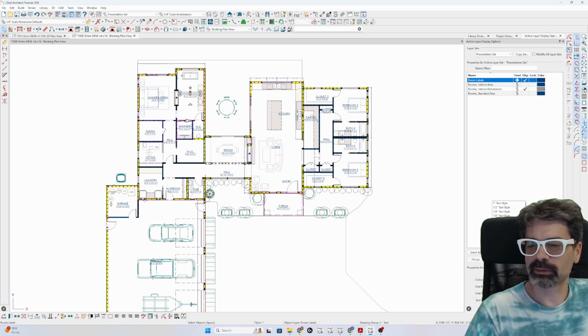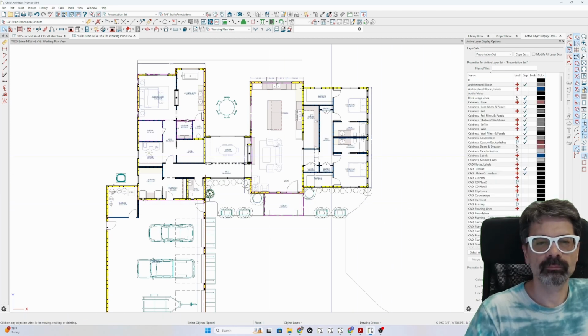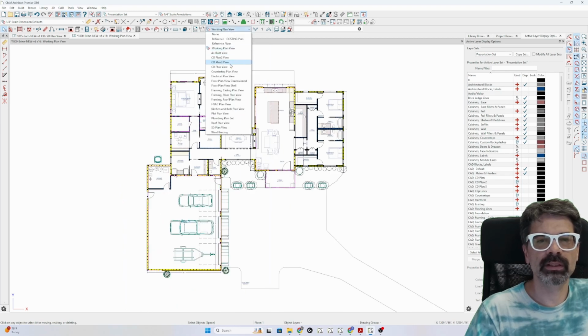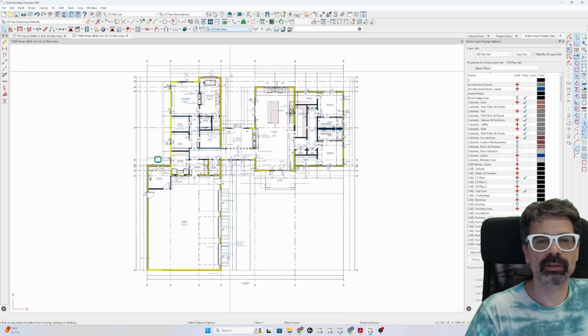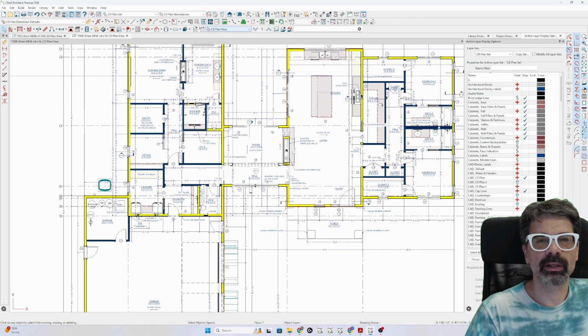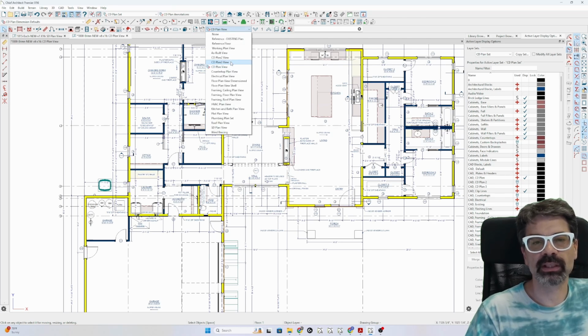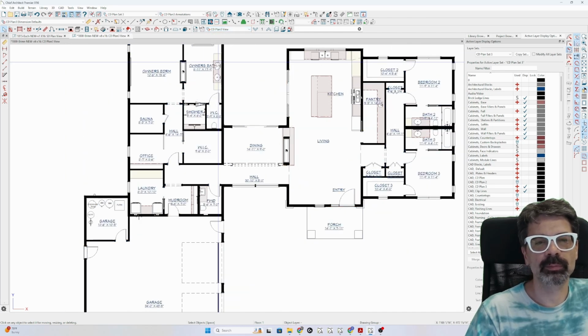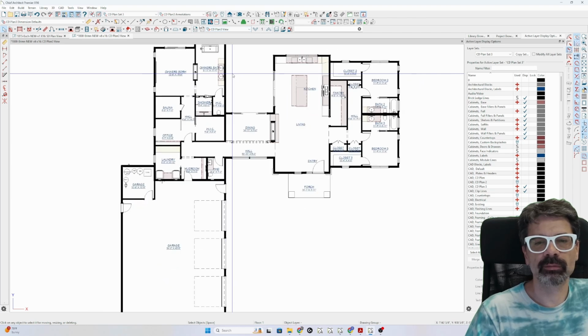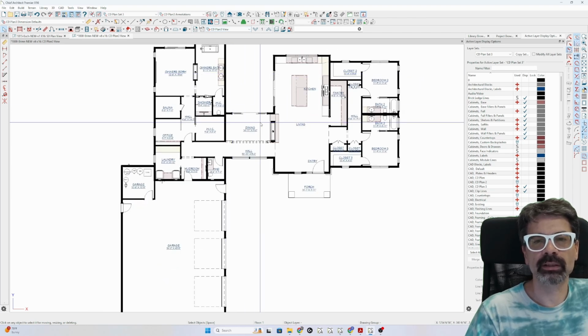So I could change my, I've got my CD plan view. This is my architectural set, the way I want it done. If I go to CD plan 3, which I've just set up as my marketing set, well, I will create a saved plan view that's marketing set. But for this purpose, there's my marketing view, and it is done.